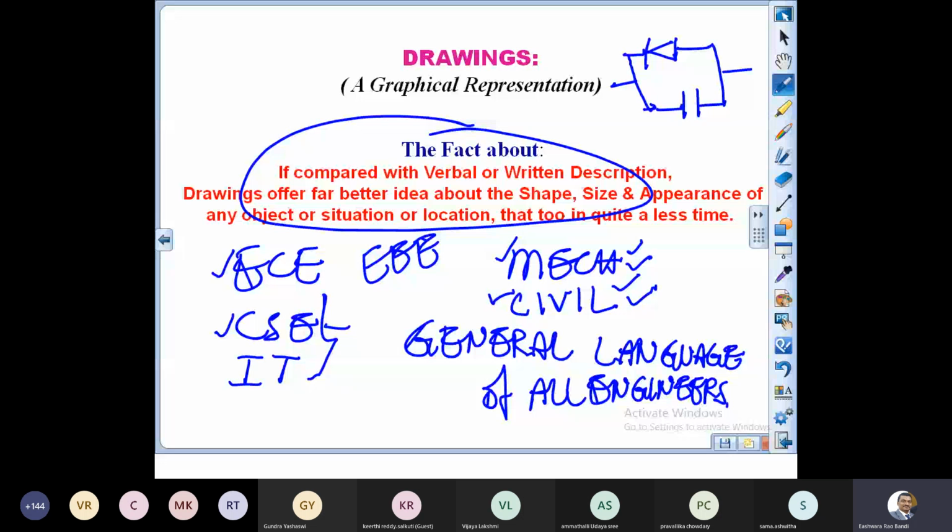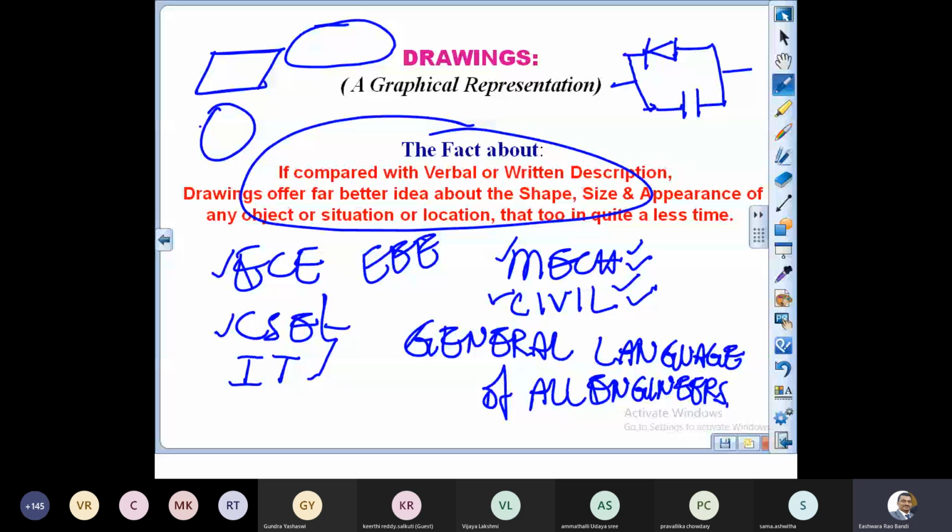For CSC, you will be having the flow charts and all other things, isn't it? There also you will be having different types of representations, for start and stop, for execution, and for some types of loops. These types of representation you will be considering in CSC, right? For that also, this engineering drawing is very much important to learn. Is it clear?